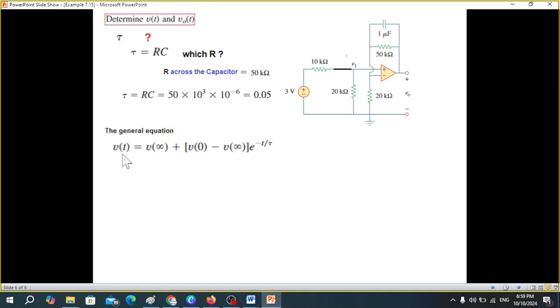And now the general equation. We'll plug in all the values that we have found. We have found V(0), we have found V infinity, and we have also found tau. So V infinity is minus 5, V(0) is 0, minus minus 5, e raised to the power t over tau, tau is 0.05. And this we can rearrange. It will be minus 5 and minus minus plus 5, e raised to the power minus 20t. So 1 over 0.05 will give 20. We can further arrange it like this. So take 5 common and e raised to the power minus 20t minus 1. This is the proper form of writing.